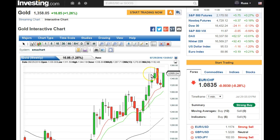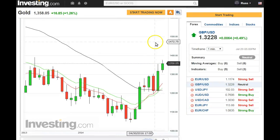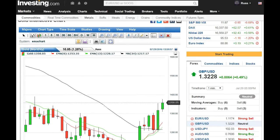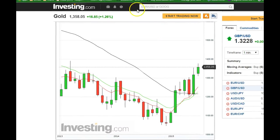We're closing above previous highs at 1355. We need to close this next month above 1374, and it looks poised. It's a nice bullish 2-bar pattern, bounce right off the EMA 8. Your best buy, and I think we talked about this over and over again. Monthly chart close. That is continuation. My goal was by fall to get up to 1475. A measly $100, $125. No problem. Monthly chart looks great. Continuation should be coming.